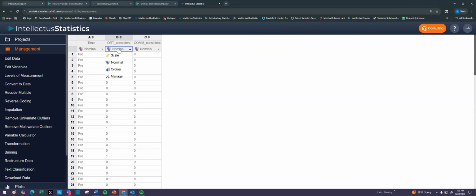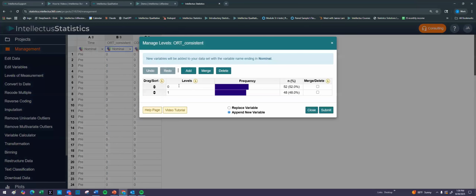Now over here, what do we have? Again, the first 50 are the pre ORT, the ORTs that were done before I did the intervention. And 0 is inconsistent ORT results, under column B, correct? Correct.